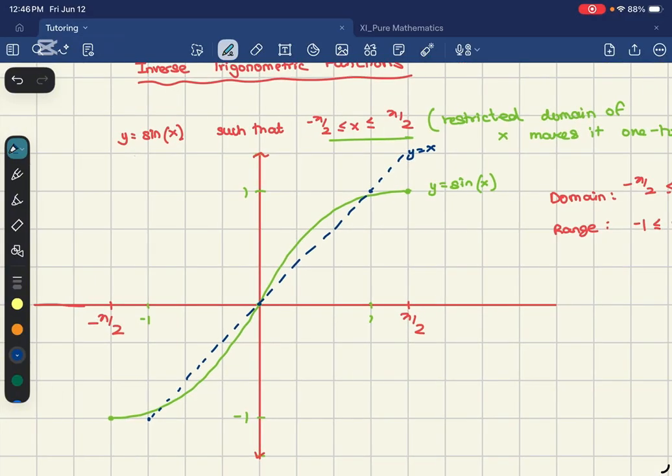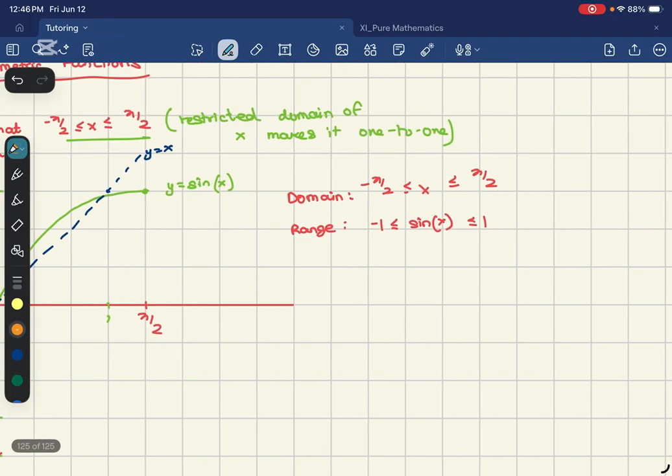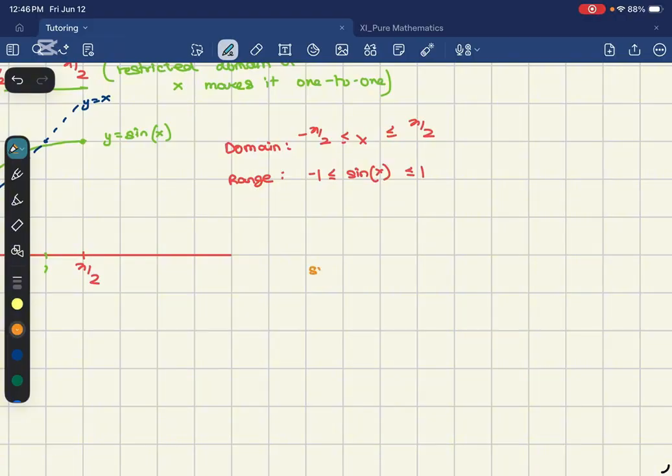All right, so now we just need to reflect this graph over this axis, right? And we can think about this. So for sine inverse of x, what is the domain? Well, that is the range of the original function, right? The range of your original function is the domain of your inverse function. So the domain is negative 1 to 1, x is an element of -1 to 1.